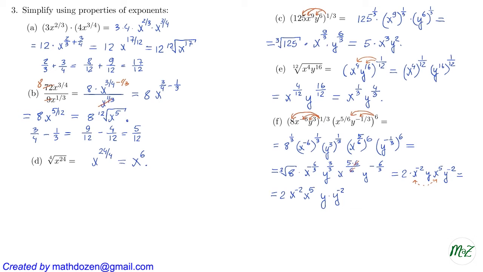Before doing that, we can rewrite the terms so that we have x terms together and y terms together. So we get x to the power of 5 minus 2, which is 3, and this is a y to the first power. So I get y to the power 1 minus 2, so that's y to the negative first power. And then this y to the negative first should go into the denominator. So the final answer is 2x cubed over y.